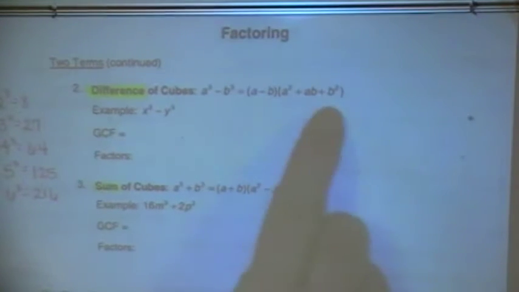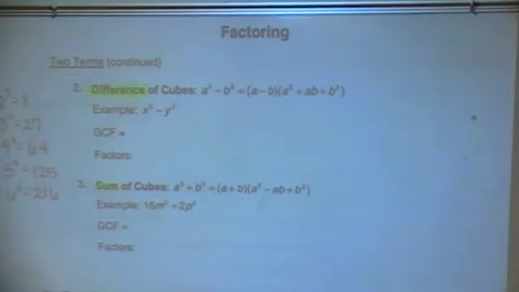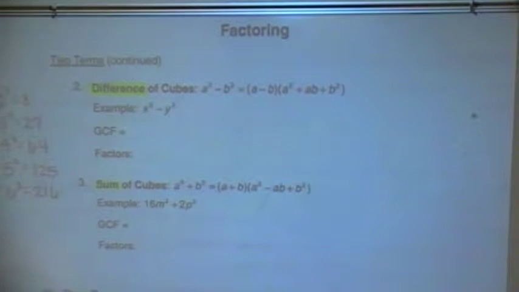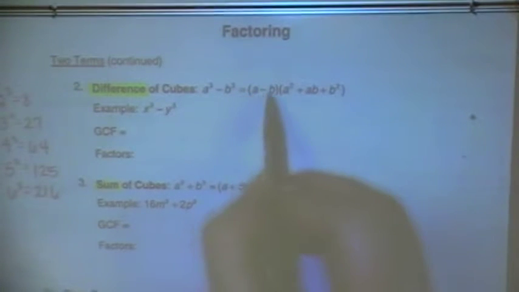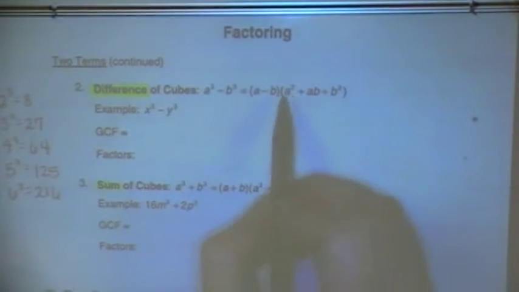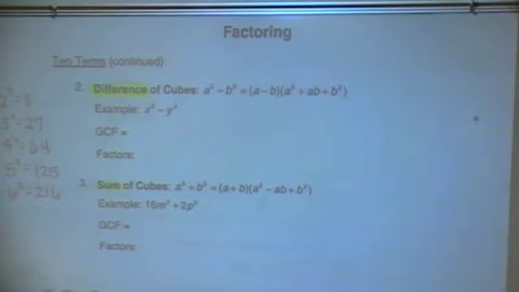Much like with a difference of two perfect squares, you factor these in a pattern. So a difference of two squares had two sets of parentheses, one minus, one plus. Two binomial sets of parentheses, two small sets of parentheses. This pattern has two sets of parentheses, but one is small for a binomial, and the other is large for a trinomial. So that's how you're going to factor these. That's your first step, is to put a set of small parentheses and a set of large parentheses.